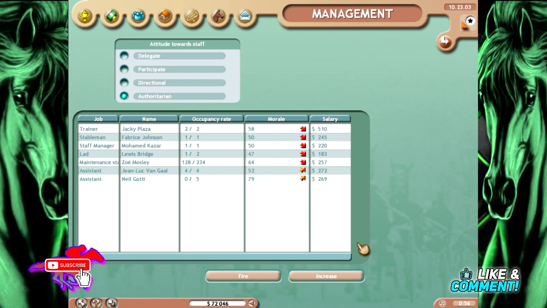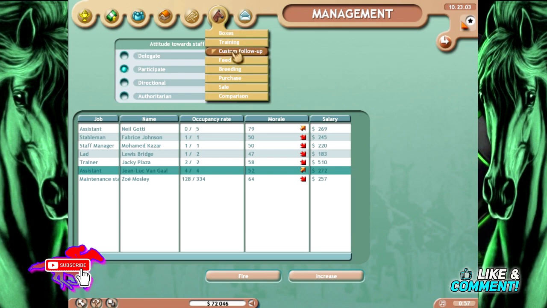So if I increased all their salary, it would bump up by about 60, and it would make them a lot happier. I don't know if I want to do that yet because I still need to see if everybody's really doing their work properly. Participate. Yeah, so we improved the morale of both of our assistants. We'll see if that has any effect on the rest of the staff. Yeah, well, we'll see if that actually does anything at all.